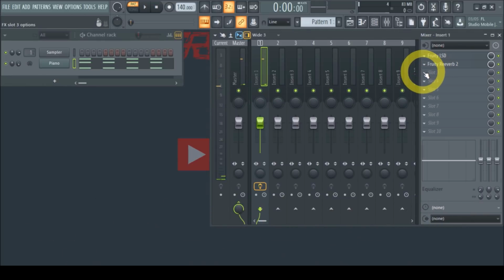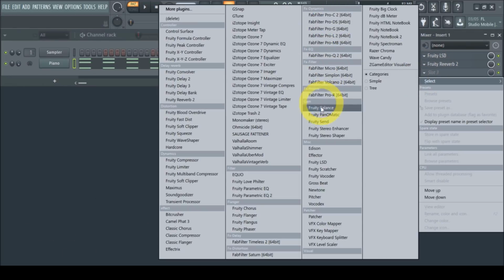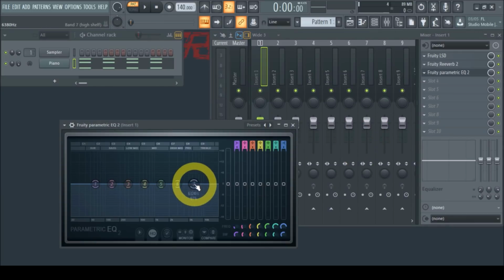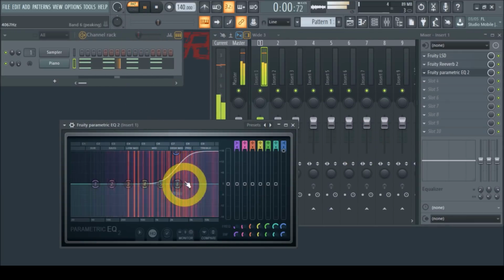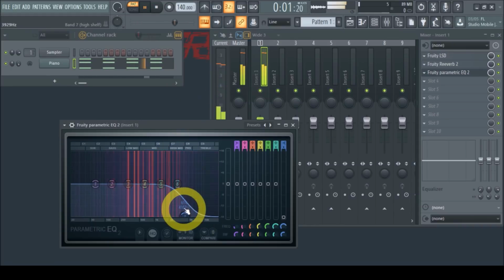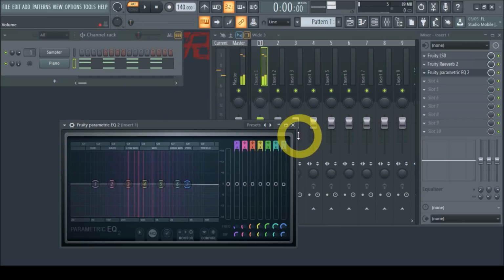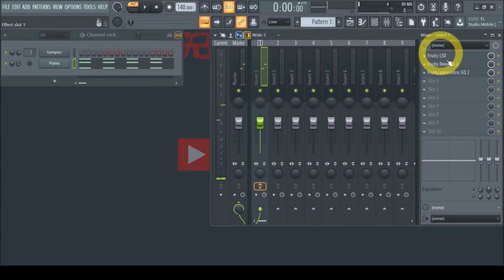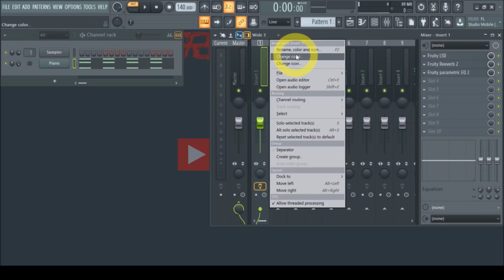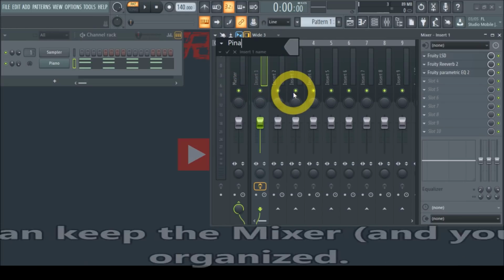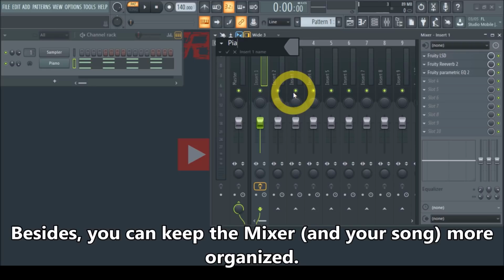So we can use effects here just to shape the piano further. We can add some highs if you want. So this way you can use each intro track. Let's rename it also. Use each intro track to define the instruments. That's just easiest.